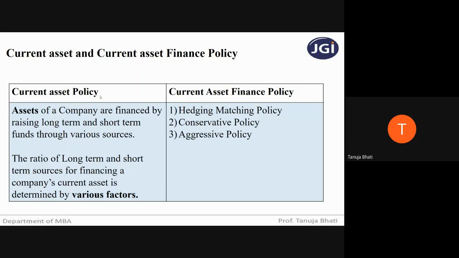long-term sources of finance. Next is aggressive policy. So what happens in aggressive policy? Under this strategy, a company will finance a portion of permanent current assets and all the temporary current assets with short-term sources. So here your permanent and your temporary current assets both are financed by the short-term sources of finance, and the long-term financing is used to fund the other portion of permanent current assets and fixed assets. So aggressive is totally opposite of conservative. In aggressive, what happens, students? Your temporary current assets and a portion of permanent current assets are financed by short term, and the remaining portion of permanent current assets and your fixed assets are financed by the long term sources of financing.